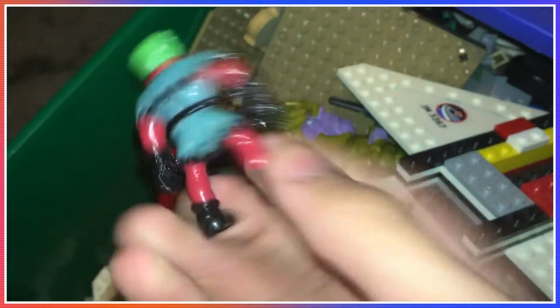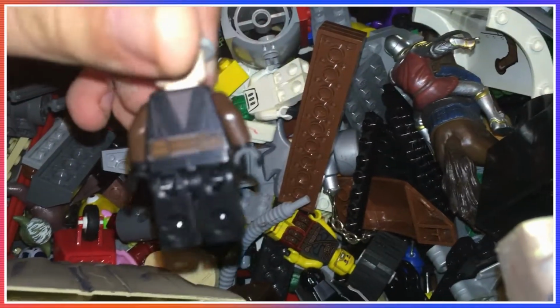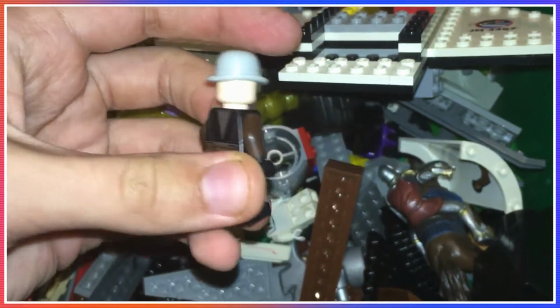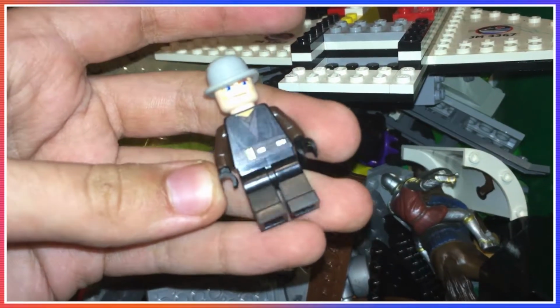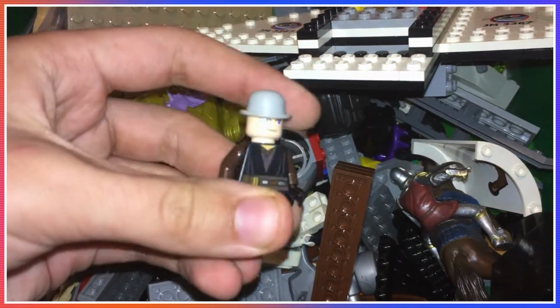I found a goblin. That's cool, I guess. Not exactly the gold I was looking for. I was thinking more along the lines of figures I haven't seen in a hot minute. Holy shit, is that Anakin Skywalker in a bowler hat? Man, if only I remembered the context for why I did this.